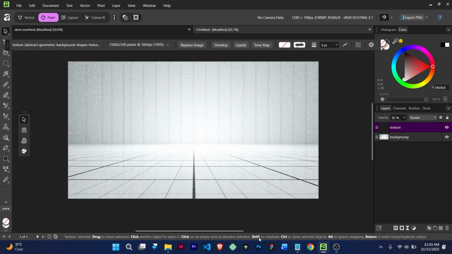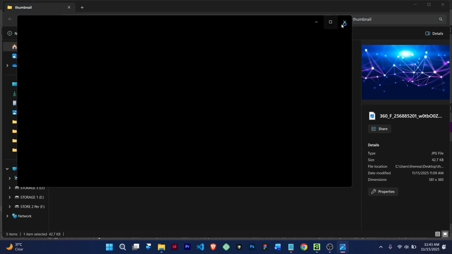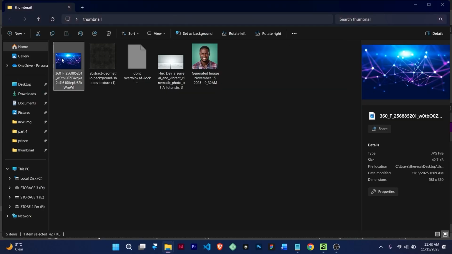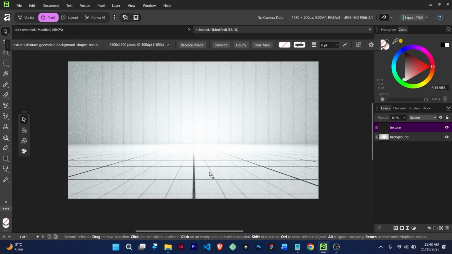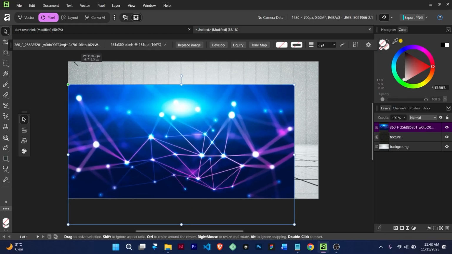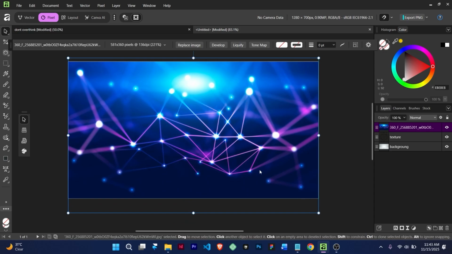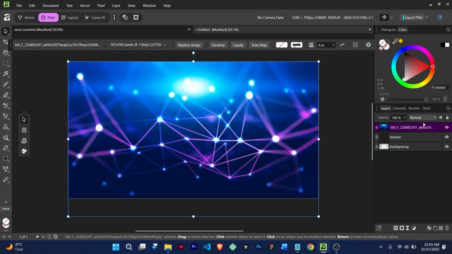So after we've named our texture, I'm going to go ahead and bring the next element, which is this dots connecting. So I'm going to bring it here, and I'm going to increase the size also. And I'm going to change the blending mode.